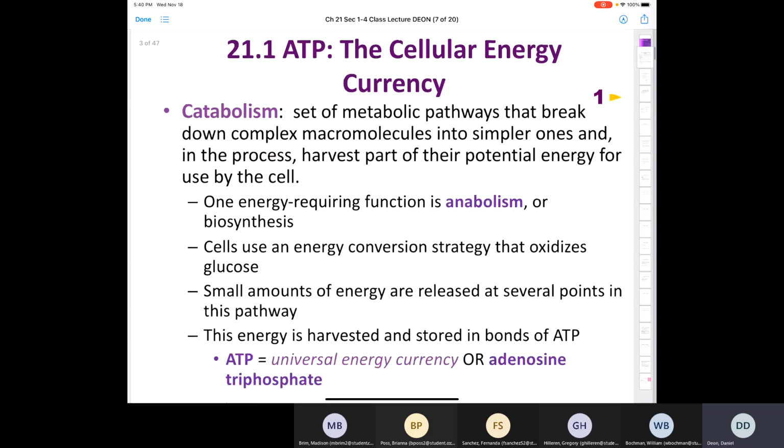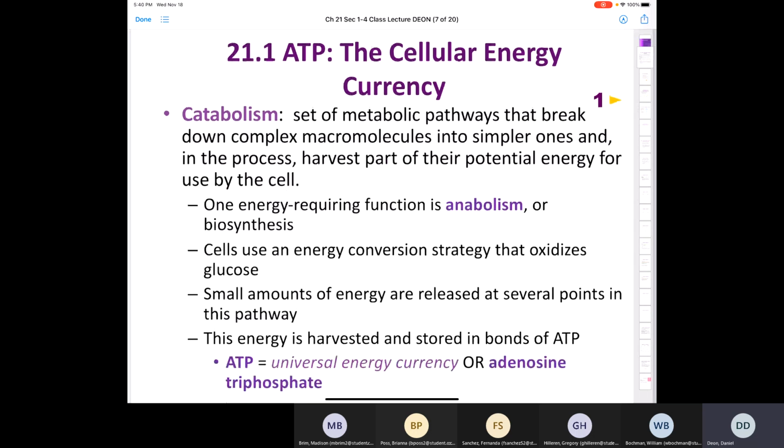And let's start by talking about ATP, adenosine triphosphate. So chemists love acronyms. We love to have abbreviations, just like the military, right? So ATP is the name of a molecule, adenosine triphosphate. And we're going to look at the structure of that molecule in a little bit. But ATP is described by biochemists as the cellular energy currency.